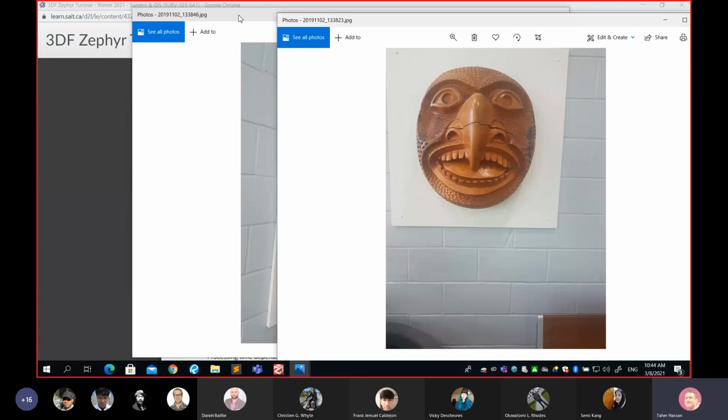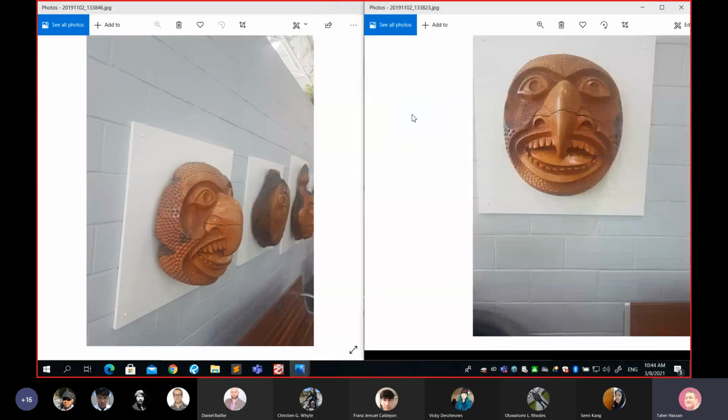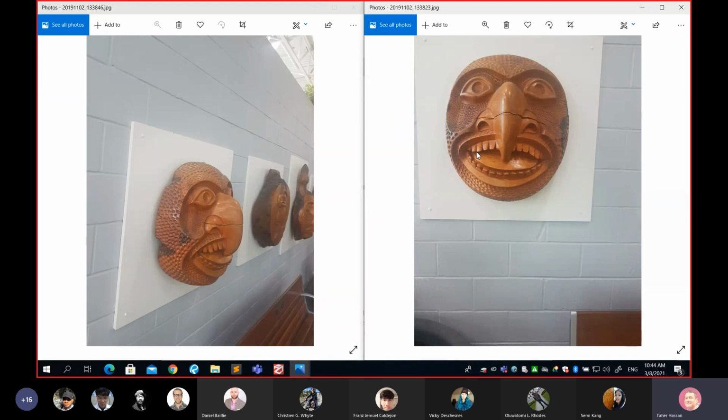So here is what feature matching means. Now I'm asking you guys, how easy is it? If I tell you, look at my cursor, where is my cursor? Can you find the same point on the left image? So this is the right image, and this is the left image. Look at my cursor, and probably I'll put it, let's say, on the eye here. Is that easy for you as a human to go and say, this point is this point?